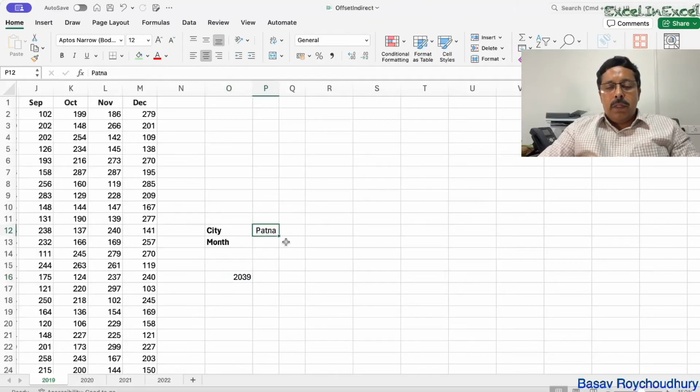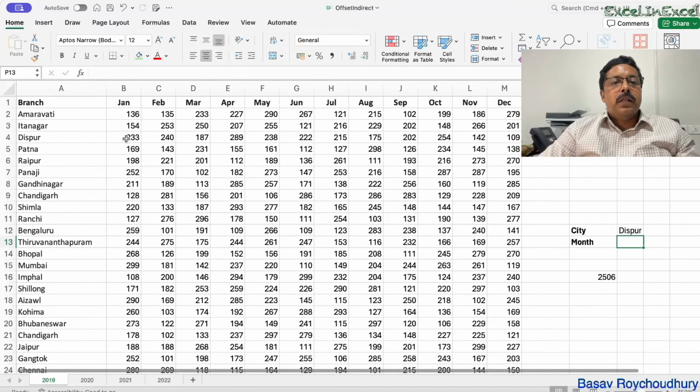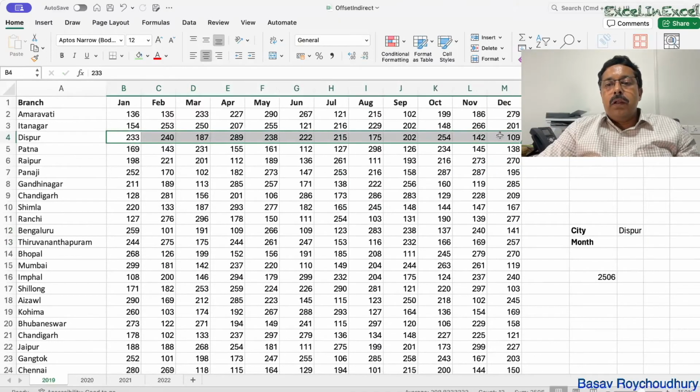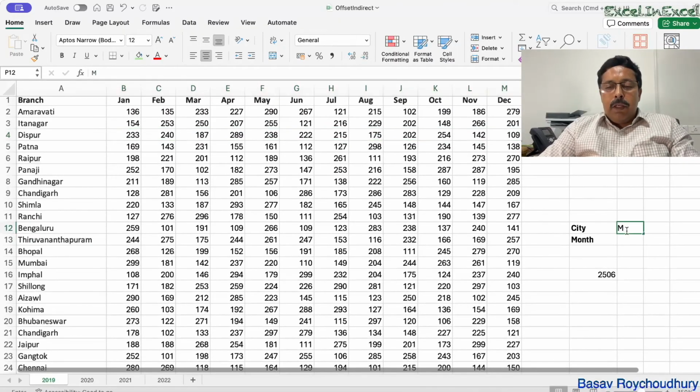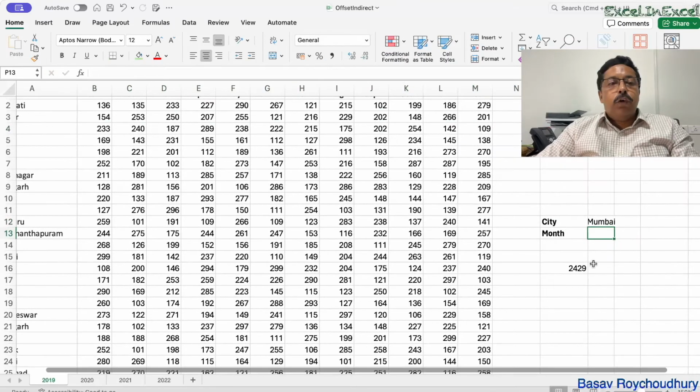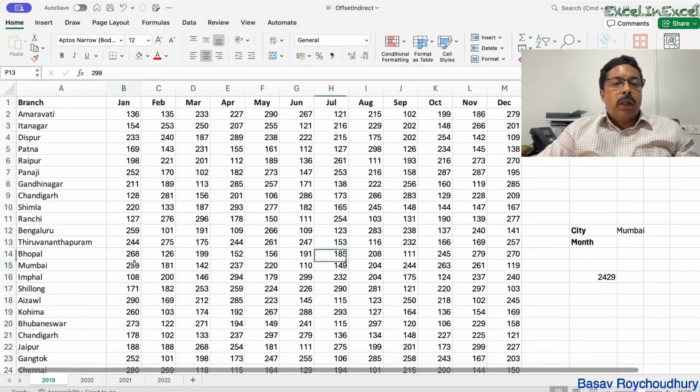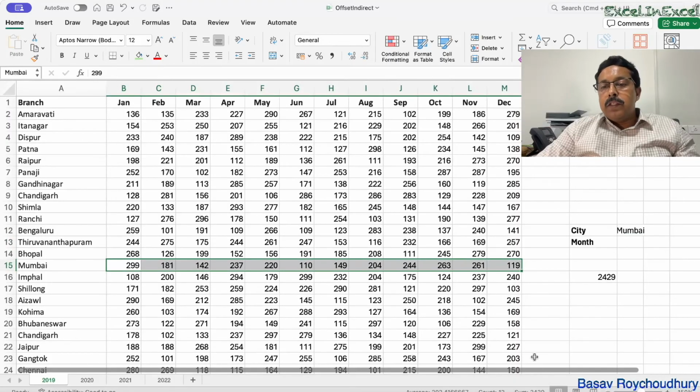Now, instead of Patna, if I make it Dispur, 2506, and here it is, this is Dispur, right. So, we get 2506, or for that matter, if I make it Mumbai, right, it is 2429. So, let us look at Mumbai, and yes, it is 2429.